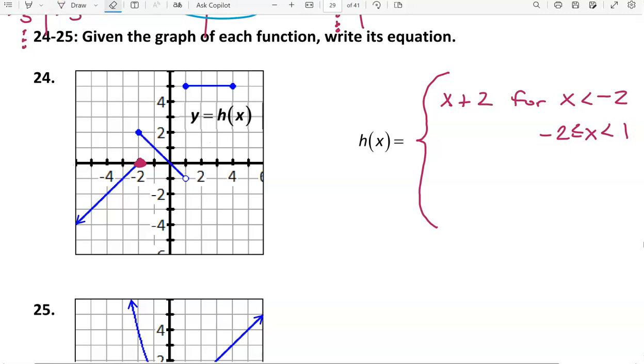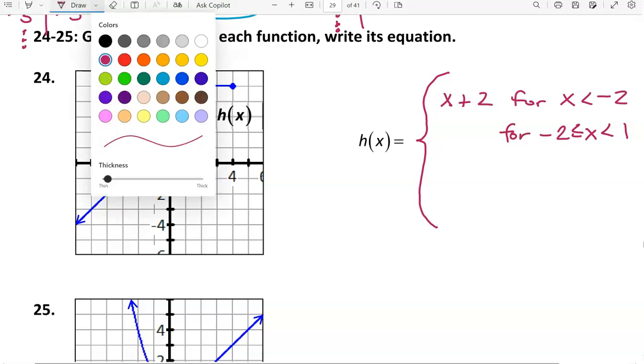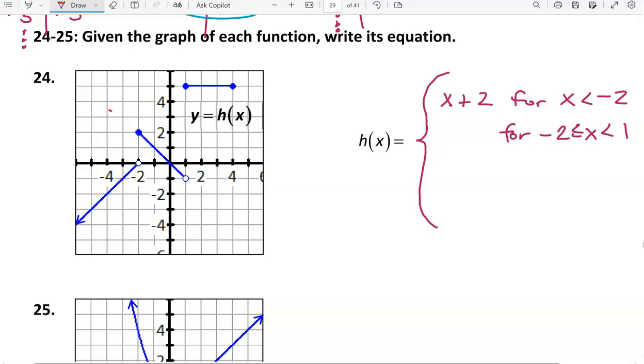And then we can take a look at that piece of the function, and I don't think we need to extend it here, but our slope is negative 1, and the y-intercept, which is where the graph goes through the y-axis, is equal to 0. So in y equals mx plus b form, the equation of this line is y is equal to negative 1x plus 0, which is negative x in simplified form.